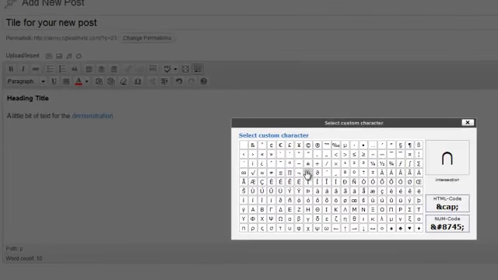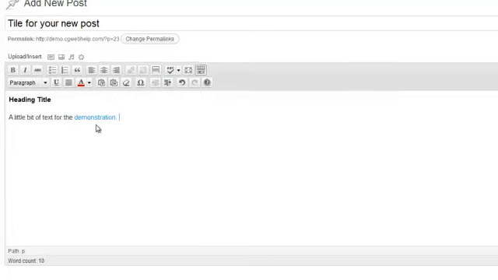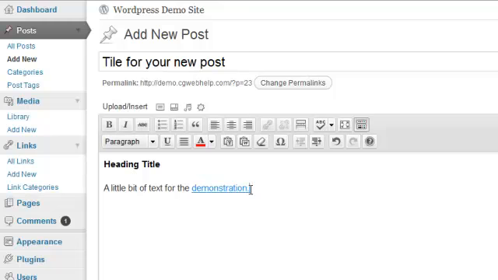The custom characters, if you have any oddball characters that aren't on your keyboard, you can choose them here. So if we wanted an intersection character, we could put it there. And we have the indent and outdent characters. So if we wanted to indent, and then this one lights up because now it has the capability to outdent. And we have an undo button here and a redo button here, and that's mainly the toolbar.